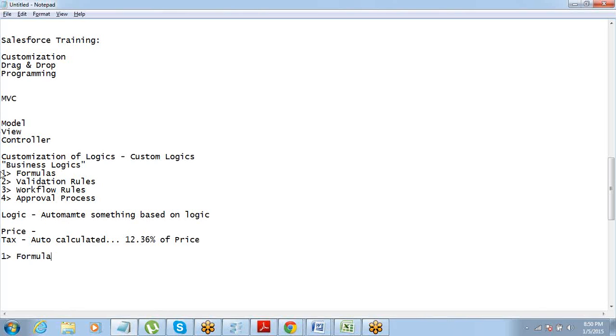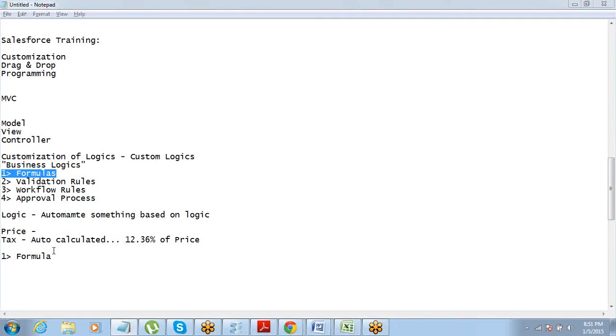So we have talked about these 4 things. What is the first thing? Which is a formula. So if we have some logic defined to calculate the value of a field, you can make that field a formula field, and that formula field will automatically calculate the value based on whatever logic you define. As simple as that. Okay, so let's do a small example and see how the formula works.